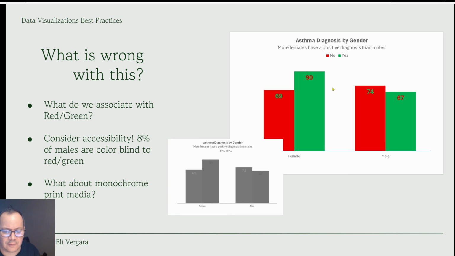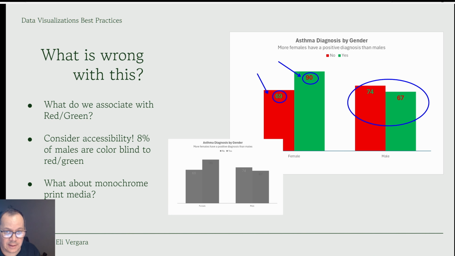A good segment of our viewers might see this and think that this right here is referring to the positive diagnosis, and another segment might think that this is the positive diagnosis because this is a red number, or a red color. Now, here's the other problem. If you have bright green and bright red, and then you have these labels right here, this is red inside the green and this is green inside the red, and the same thing happens over here.